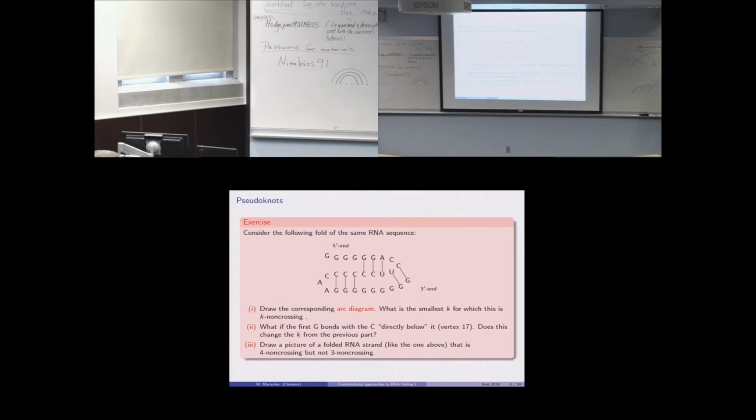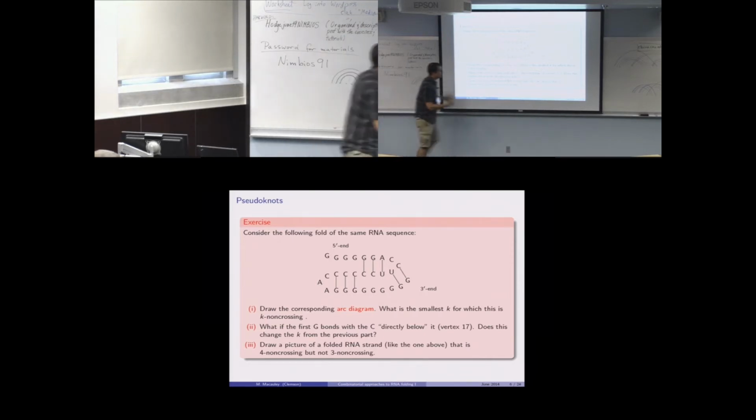So here's the exercise I want you to do. This is going to test your right brain, or left, whichever one we are weakest on. I want you to draw a picture. Here, I've tried to draw a picture of this RNA strand lying down in the plane, and I've pictured these things like Velcro, and this snaps together, this snaps together, this snaps together. So it's planar in the sense that none of these bonds are really crossing. These chemical bonds are short. I don't want to actually artistically draw this as a big arc. So I want you to draw a sequence like this. You don't actually fill in the bases. Just draw a line and try to make it 4 non-crossing. See if you can do that.